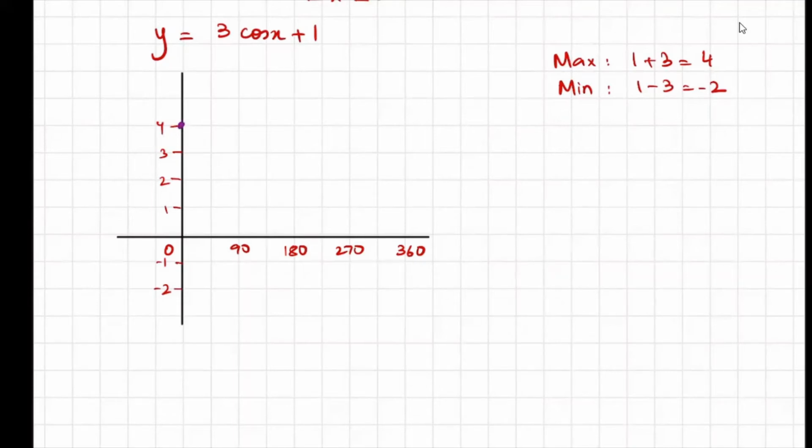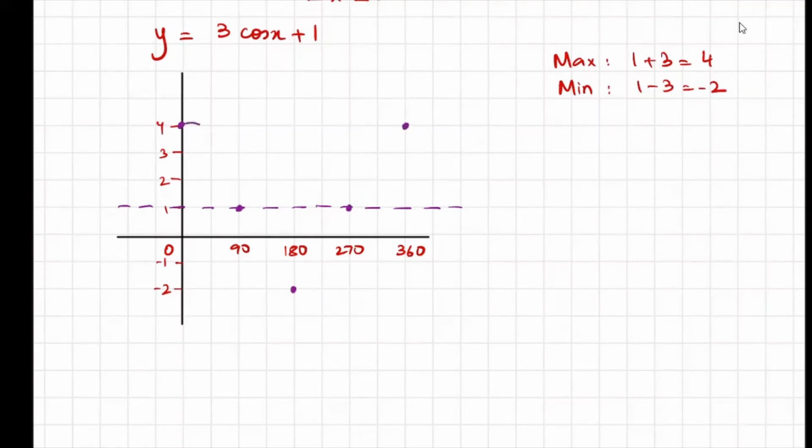Where is the axis in this case? The axis is at 1. This is the axis, right? So let's make the axis first. Always remember to make your axis first because it becomes very, very easy. So maximum value is at 4. You come down to your axis. You come down to your minimum point. Again to the axis and then to your maximum point.